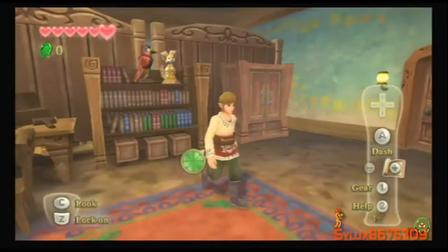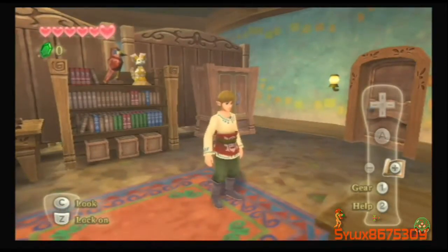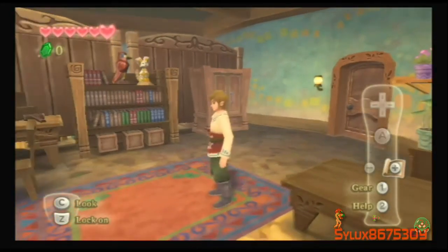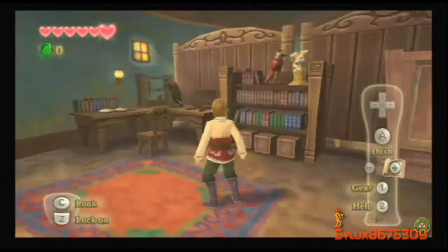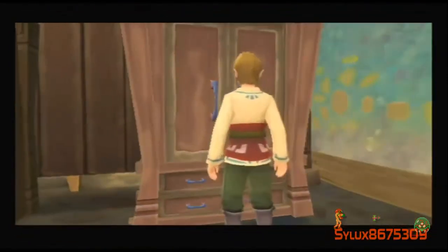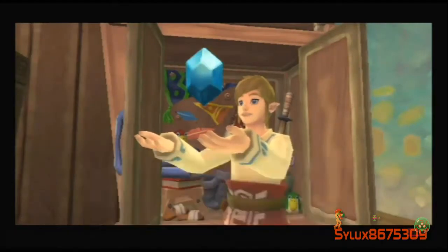Alright, so now as you guys can see on the left here where Link is looking, the right? Yeah, the right where Link is looking, duh. Well, I guess it's on the left too. The right and left, you're going to see the Wiimote and then the nunchuck. These show basically the controls. Now, these go away after a while, so don't worry, we don't have to sit there and stare at them all the time. I'm going to go get some money. See, it's so cluttered in there, it's not even funny.